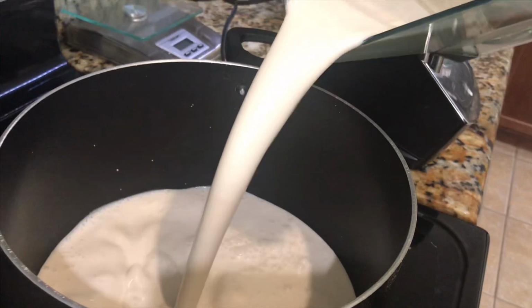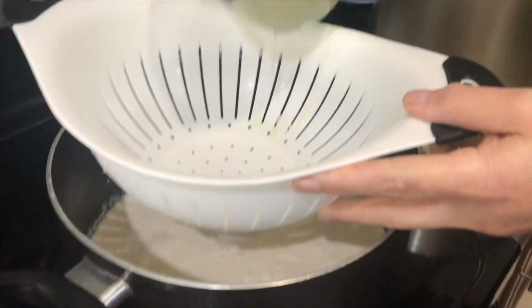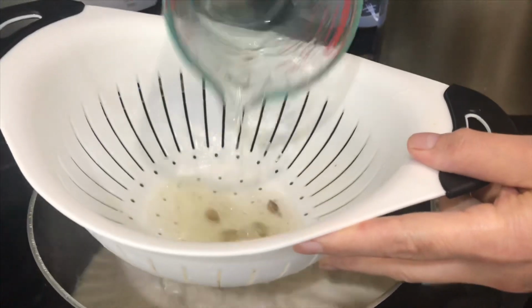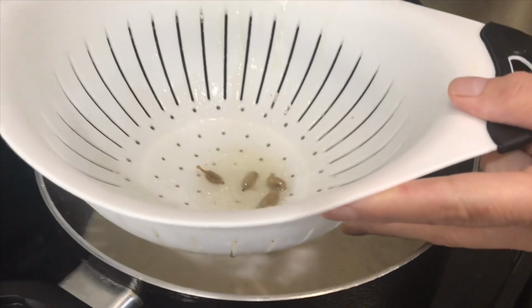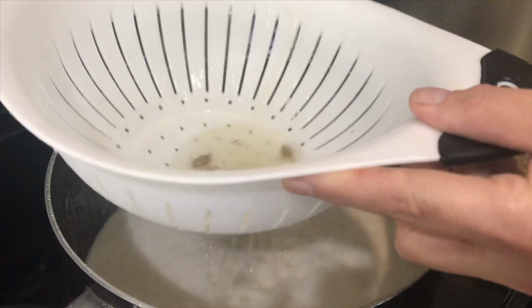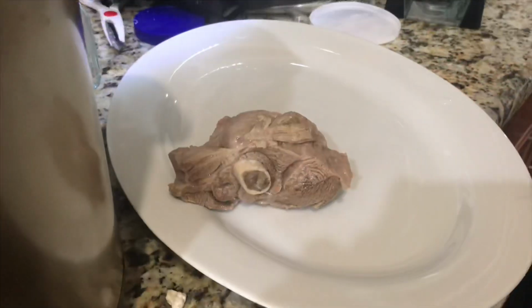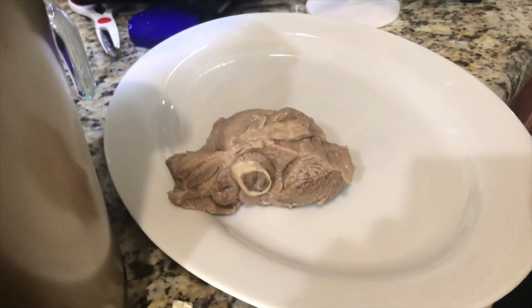And now we're going to be adding it to a clean pot. After pouring your yogurt sauce into a pot, you're going to go ahead and place a strainer over it, and you're going to be pouring in 6 cups of the beef broth that you cooked your meat in. And then after that, you're just going to go ahead and mix it in a little bit and then bring it to a boil.